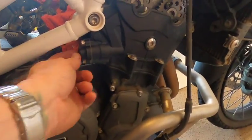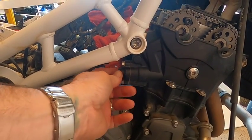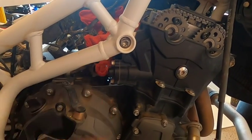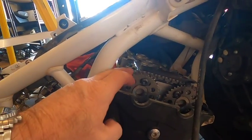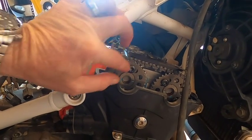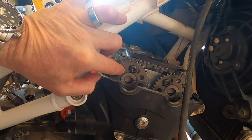Also the cam chain tensioner. It comes with new seals for that gasket. I think it's a gasket and an O-ring. So we'll have to pull that out. Also, I was looking over the cam removal, and there's kind of one thing I don't understand is they want you to loosen the sprockets from the camshaft.